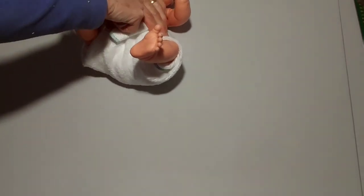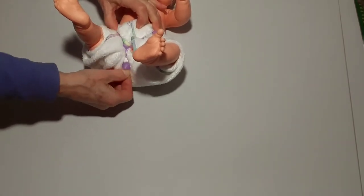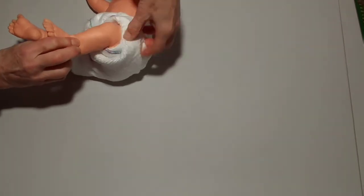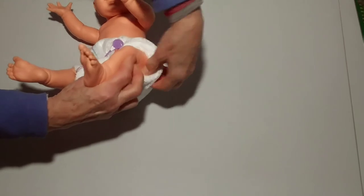Nipper goes on, make sure when you put your nipper on, that bottom one really pulls down so you get a nice Y shape. Tuck in neatly around the legs. You can get a really good seal with this fold.